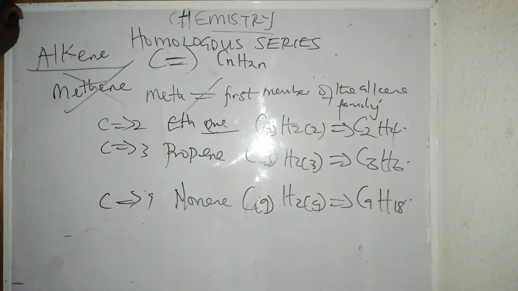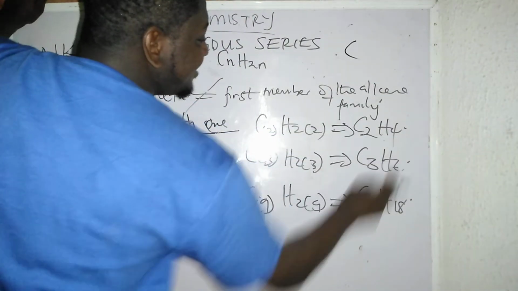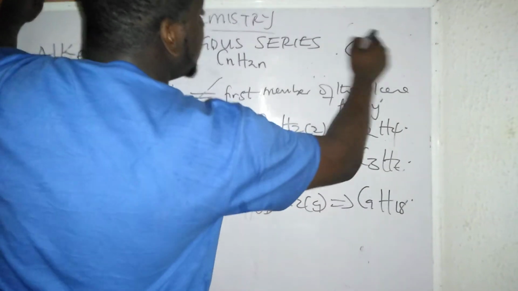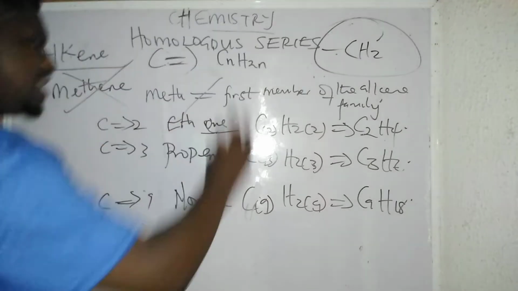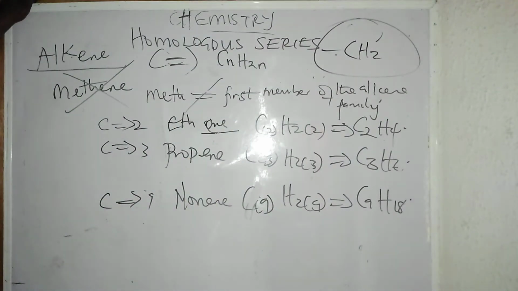Now, let's confirm what we did earlier in the alkane family by confirming if the definition of homologous series holds for this particular compound. It says that they differ by a CH2 group. Now, C3 minus C2, we have one carbon atom. 6 hydrogen minus 4 hydrogen, we have 2 hydrogen. So the definition of homologous series really holds for each of the members differing by a CH2 group. It's a family of organic compounds. So that is that on the alkene family.